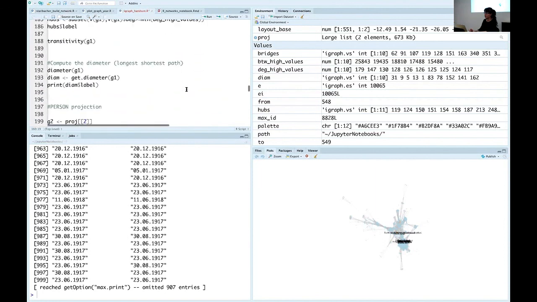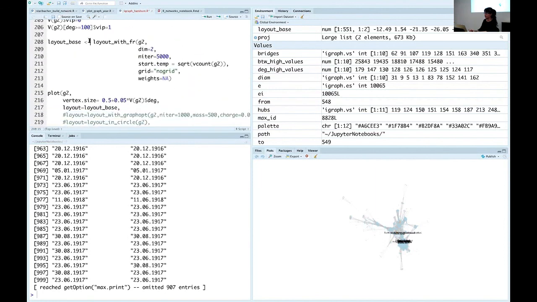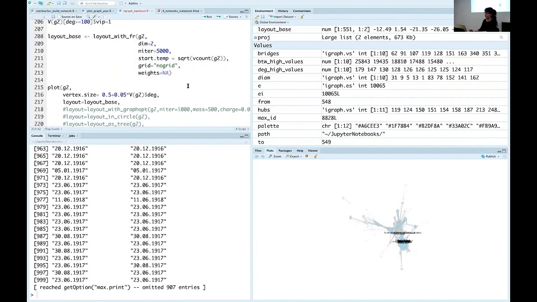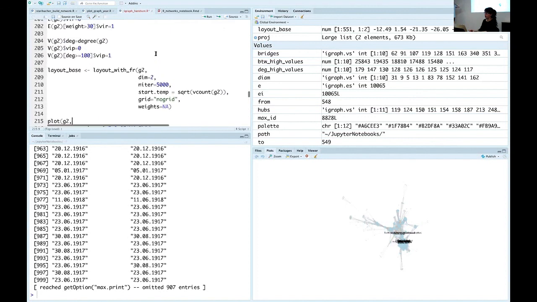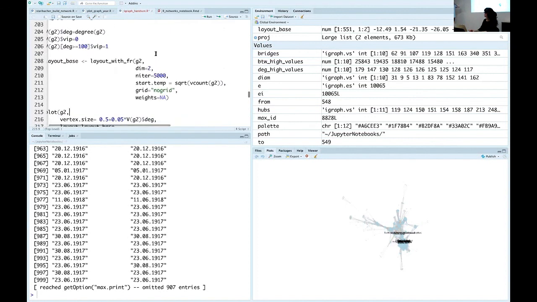If you want to fix the layout, you should put the layout outside the plotting, assign it to a variable, and then if you use the same layout, you always have the same visualization.